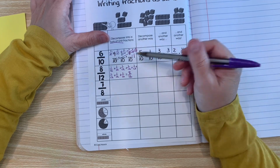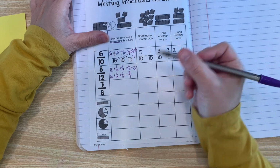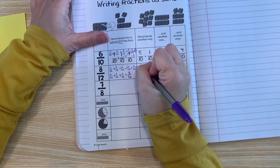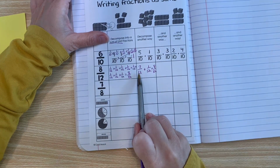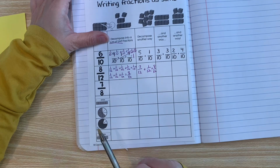You can do them with a lot of these add-ins, or you can just do them with a little. So let's just do it with a little. We could do 7/12 plus 1/12 equals 8/12. Are you noticing a pattern here? You add the numerators, but the denominators stay the same.